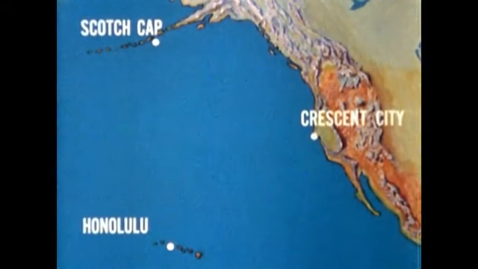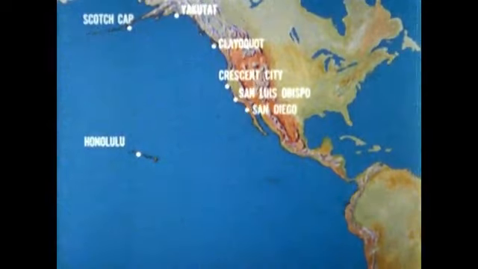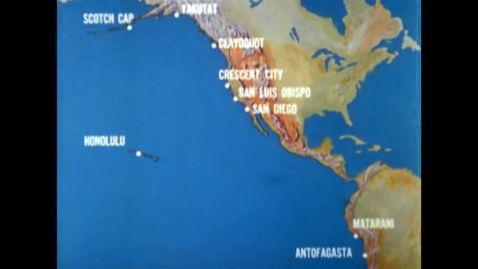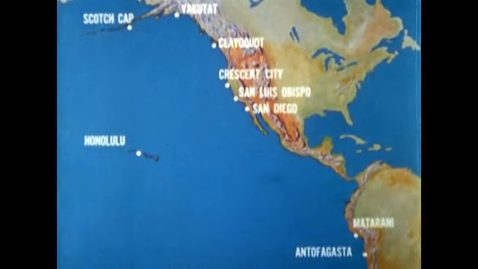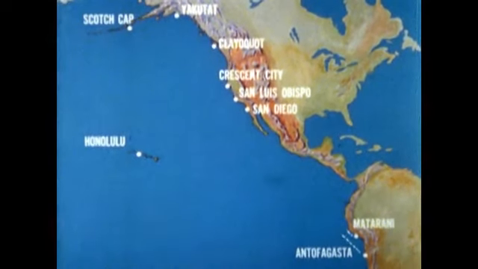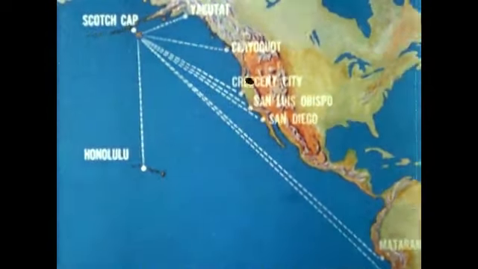In addition to these 3 locations, unusual waves were also recorded at several other tide measuring stations along the coast of North and South America. The farther away from Alaska each station was, the later the waves arrived at that station. From the speed and direction of the waves, scientists pinpointed the source of the waves to a small area of the Pacific Ocean off the coast of Alaska.